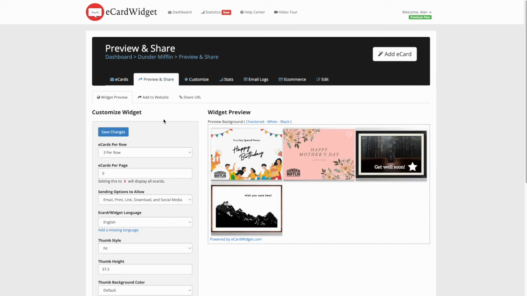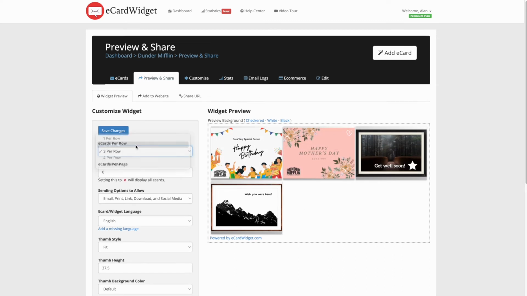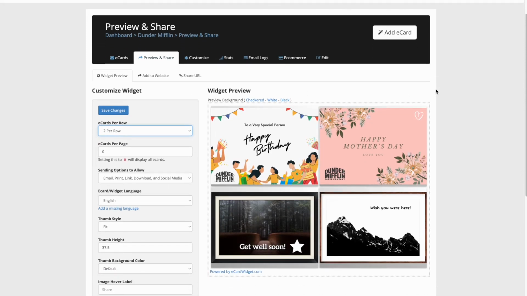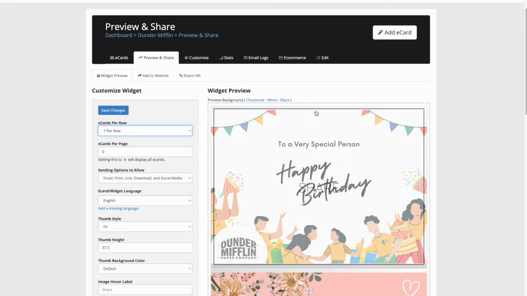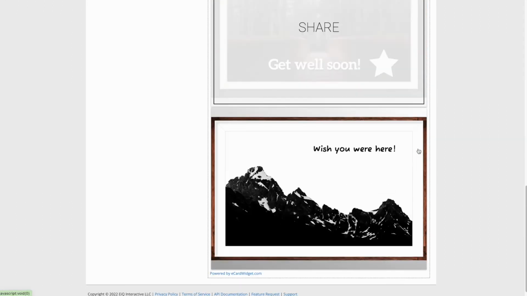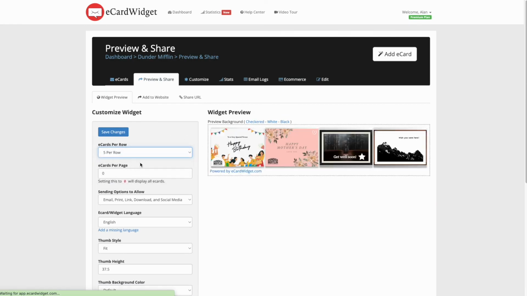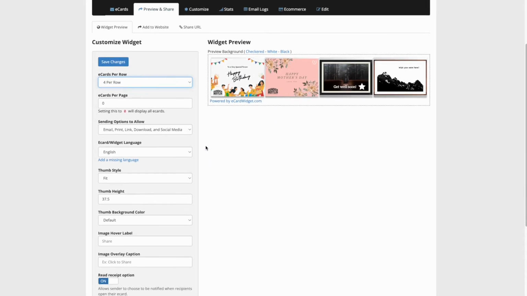And now you get to customize the whole widget, not just the specific cards. So this is where I added 4 here. You can see how they show up that way. You can change how many show up per row. So usually 2 is a pretty common option people like to choose. It just looks really good. But you can also do 1 if you want them to show up a little bigger and then scroll down. Or if you have a ton, you can add 4 or 5. Well, we'll just do 4. I guess that's all we have. And then they'll show up like that.